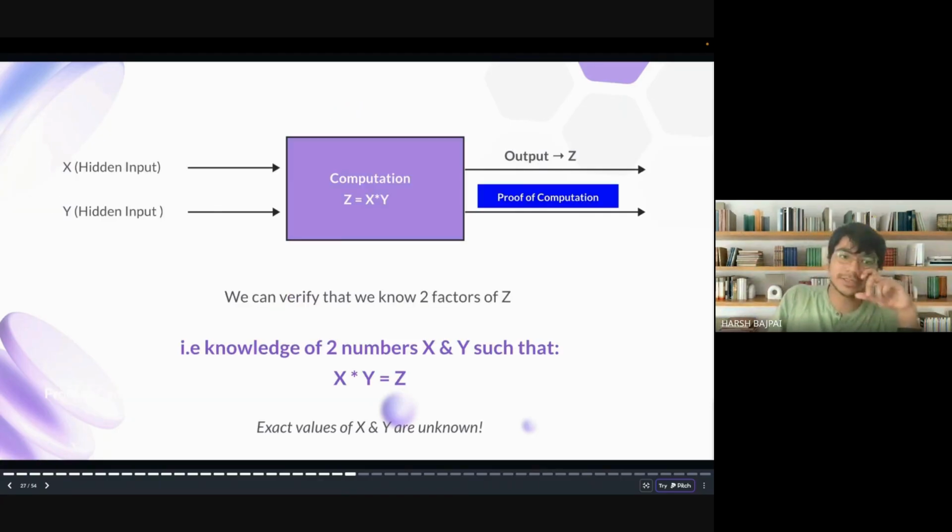So in this model, you have a computation, inputs, outputs, and a proof of computation, but at the same time, you have the ability to hide signals whenever you want. You can hide certain inputs, and you can choose not to hide certain inputs. For example, you could do factors, where I say that I know two numbers x and y which, when multiplied, result in z. And then x and y could be hidden. If I gave you 12, you don't know whether I have 2 and 6, or 4 and 3, or 12 and 1, right? That piece is just hidden.